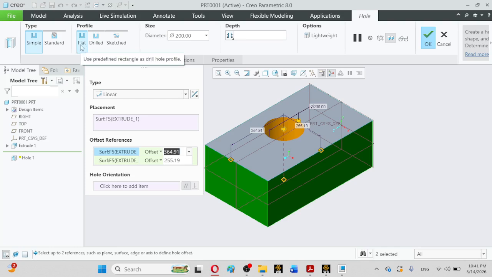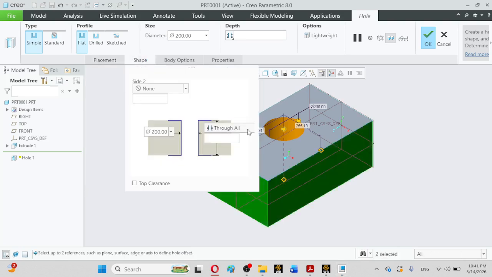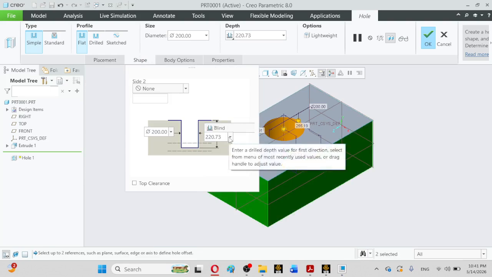Flat hole, you can actually observe, flat hole means, for example, I am using a blind hole here. You can go into the shape area. If I am again clicking on it here and I am using blind, blind means a limited hole which is not throughout. Blind means, for example, this is the total thickness or depth of the model. So the bottom of the hole will be limited, meaning it will not be a through hole. So for example, I can better observe it here like this.